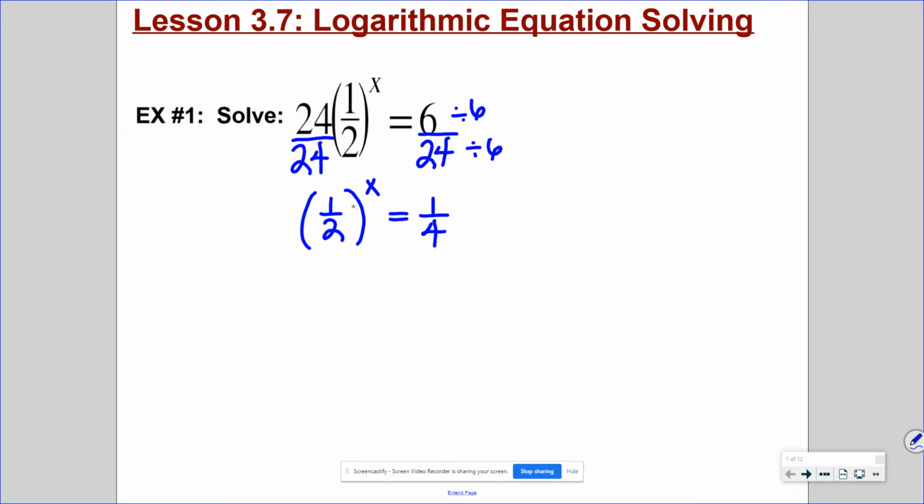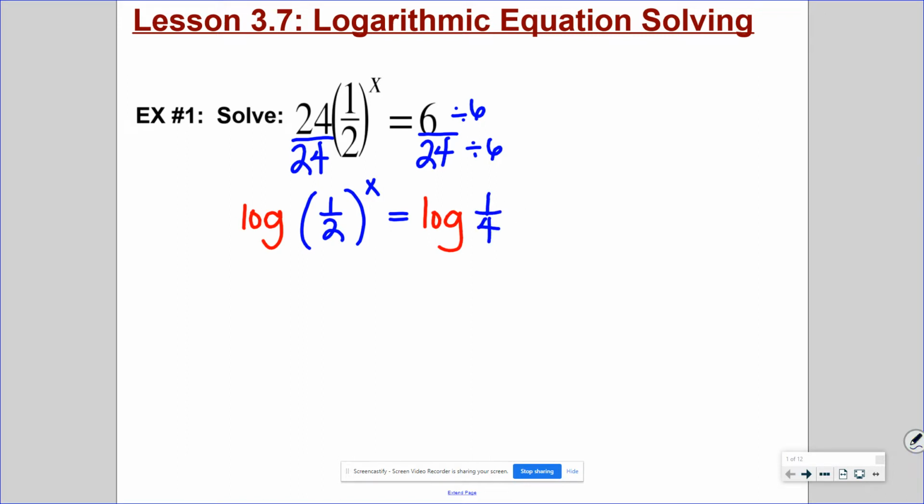Now, let me be clear that sometimes these equations are not things that you can solve in your head easily like you can here. So I would like to show you a process where we can use logarithms to help us solve, okay? So here's what you're going to do. You are going to apply a logarithm to both sides of the equation. Kind of like this. You're just throwing a logarithm in front of each side of the equation.